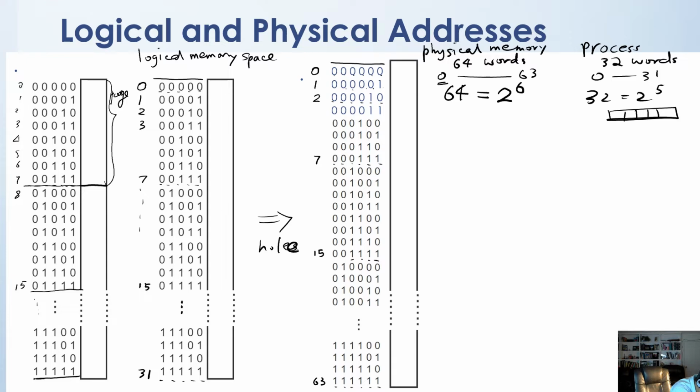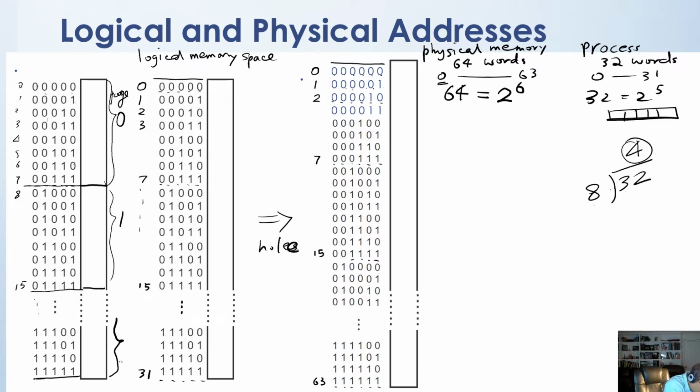Now what's the page size? The page contains 8 memory addresses, or logical memory addresses, right? And this is another page. So the first page is called page 0, and that's page 1. And what's the last page? It also contains 8. Now it's easy to calculate, right? Because we have a total of 32 words, and each page contains 8 words, so 32 divided by 8 is 4.